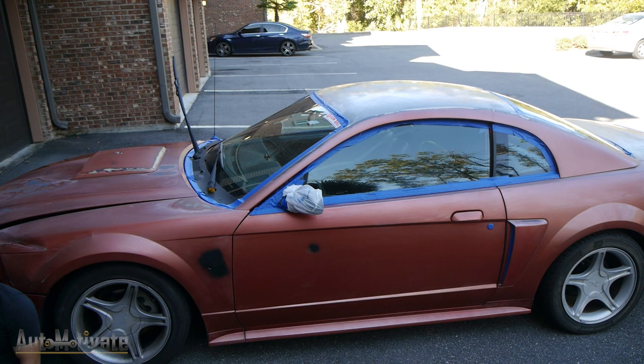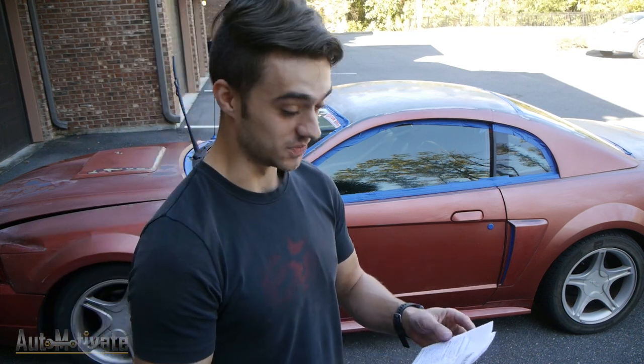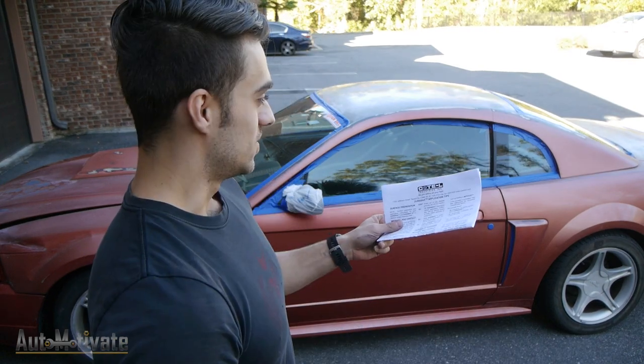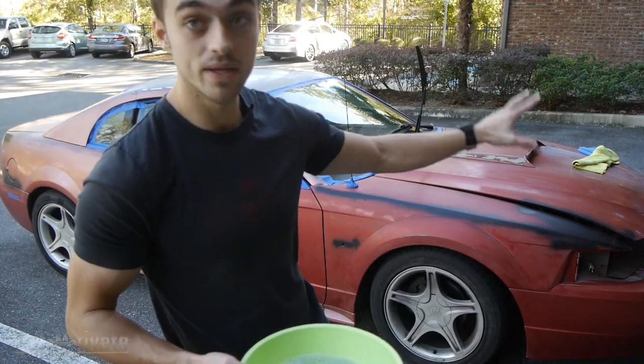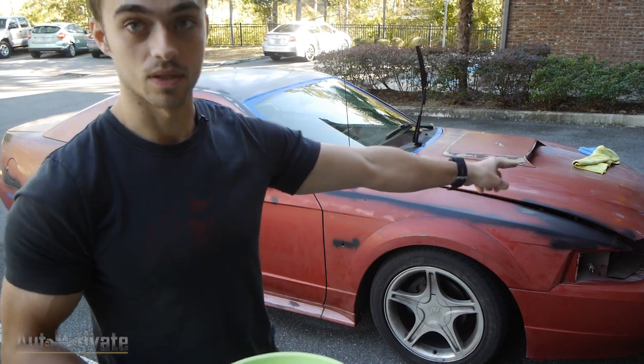What percent alcohol is acetone? 99%. So I commonly do this — I don't read directions before I start doing anything. It says don't use an alcohol-based product to wipe down and prep the surface before you paint with the Durabak because it prevents adhesion. So because we spent two hours taping it all, we're just going to get some damp cloths and wipe it all down with soap and water — mainly water, some soap. Soapy water.